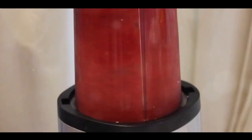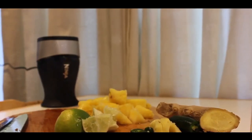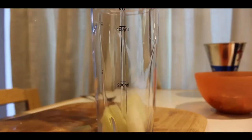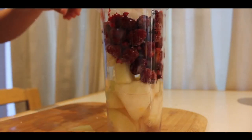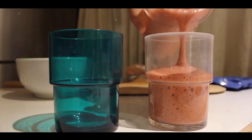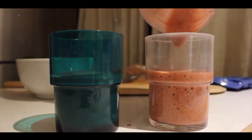The blender comes with two sip-and-seal cups, which make it easy to take your smoothies on the go. These cups are BPA-free and dishwasher-safe, simplifying clean-up and ensuring you're not exposed to harmful chemicals. The Nutri Ninja QB3001 UK consistently earns high marks — users laud its efficiency, user-friendliness and the high-quality smoothies it produces. Its compact size earns particular praise, as it fits conveniently in limited kitchen spaces. It's worth noting that some users have reported difficulties blending larger chunks; it's advisable to chop ingredients into smaller pieces beforehand. Overall, it's a highly recommended blender for those who prioritise nutrition.